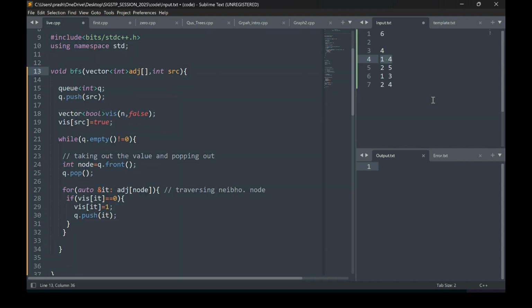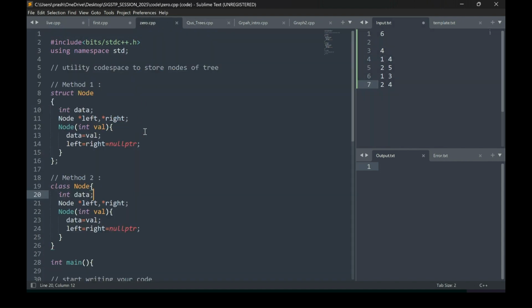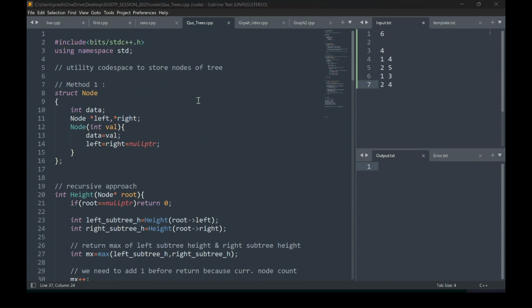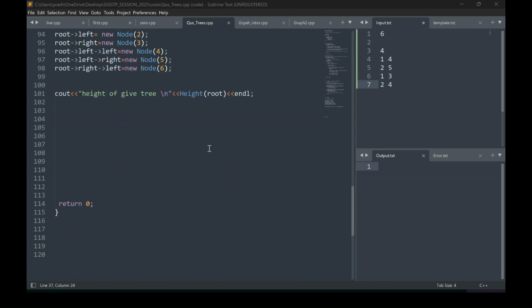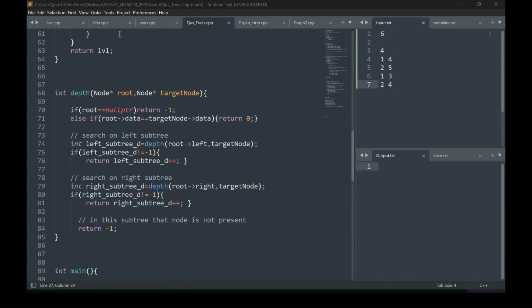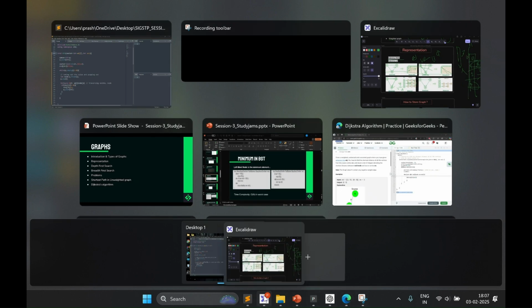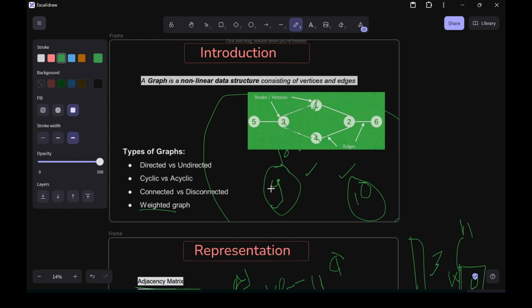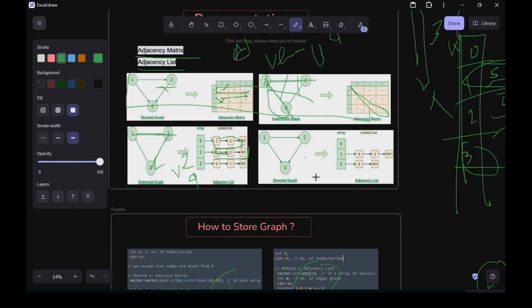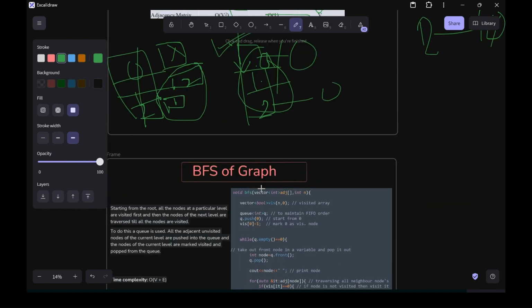We need to take some input. Let's copy input from somewhere. Is any input given anywhere or not? It will be a little complicated if it is not given there. Let's write a simple input. Yes, there is a linked list. I will take the simple one because writing this input is a bit tiresome. I think I will take 1 pointing to 0. I think I will write some input.